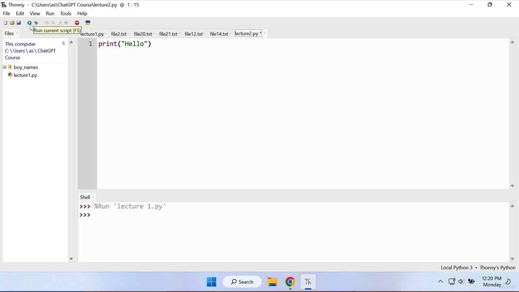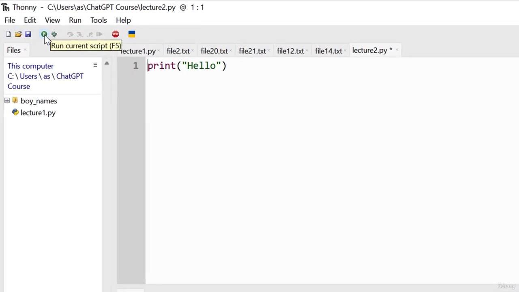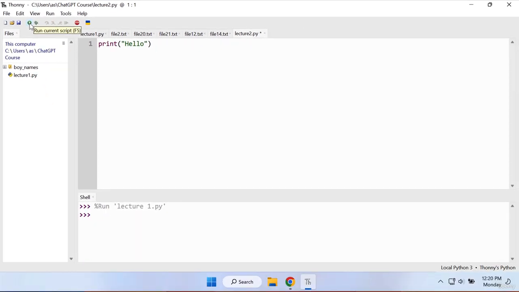Now, you don't have to save the file actually, so if you want, you can press Ctrl S to save the code we just wrote, but that's not necessary because when you press that button it will first save the file and then it will execute it. So I'll just press that. And then you'll see the output here, hello, and then this empty arrows, which means the program finished executing. So that's the output in this case.